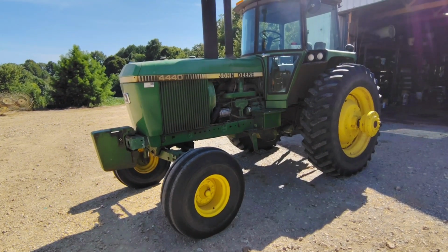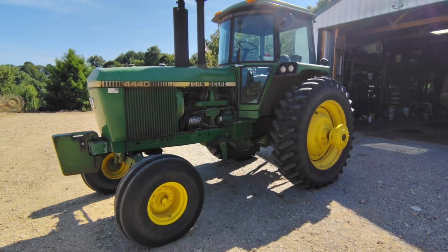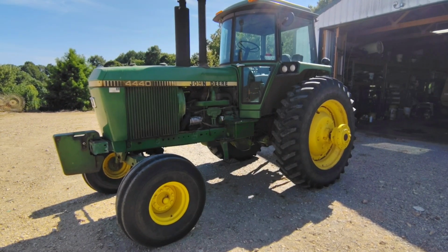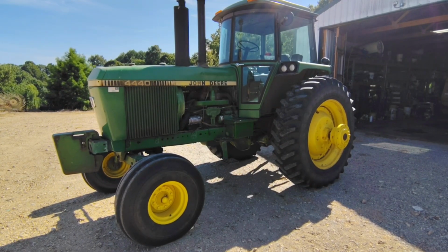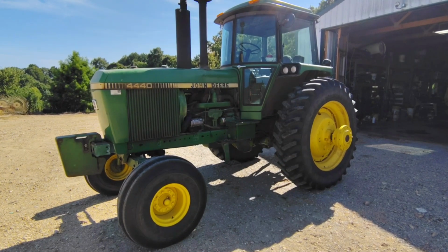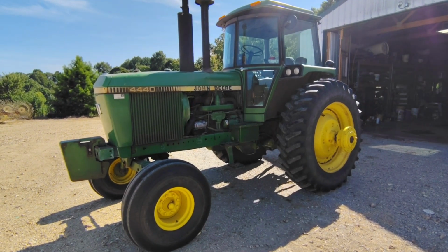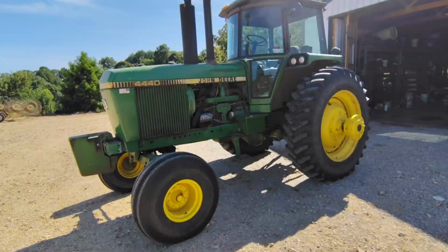The problem with the 4430 is they had problems with the rear axle. Part of this was due to the ring and pinion set in the 4430. It didn't hold up because the 4430 had an inline injection pump on it, the same basic engine as the 4320, but with that inline pump, you could crank one to about 170 horse without a whole lot of trouble. A lot of farmers did that and started having problems with the rear ends in those tractors.